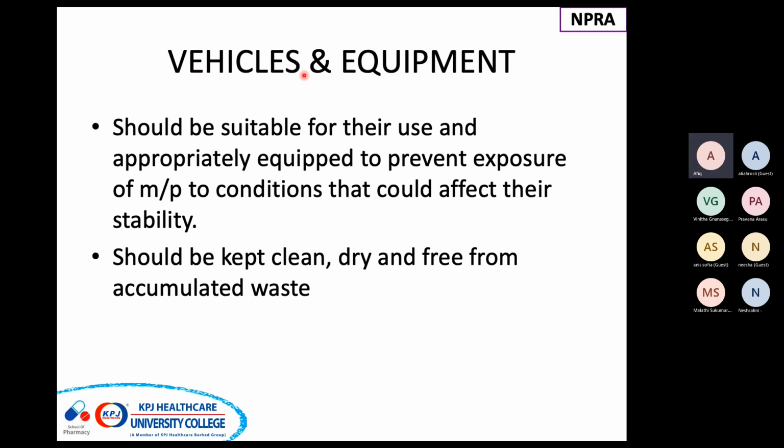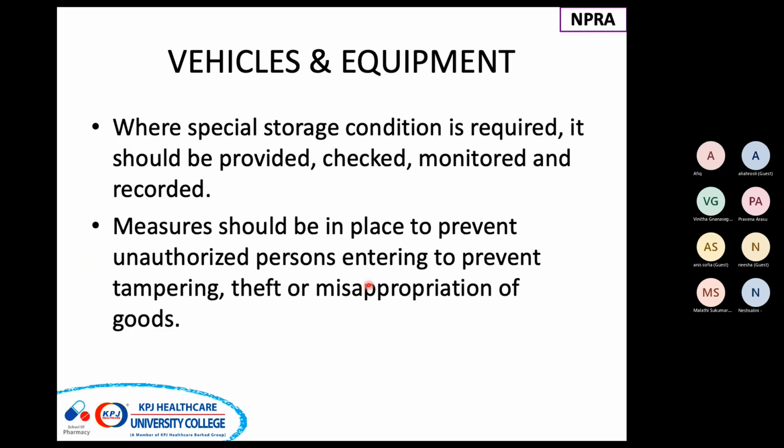And the next criteria is the vehicles and also equipment. It must be suitable for their use and appropriately equipped to prevent exposure of materials and product to conditions that could affect their stability, and it must be kept clean, dry, and free from accumulated waste. So if, let's say, special storage condition is required, it should be provided, checked, and monitored, and also recorded. So measures should be in place to prevent unauthorized persons from entering, to prevent tampering, theft, or misappropriation of goods.